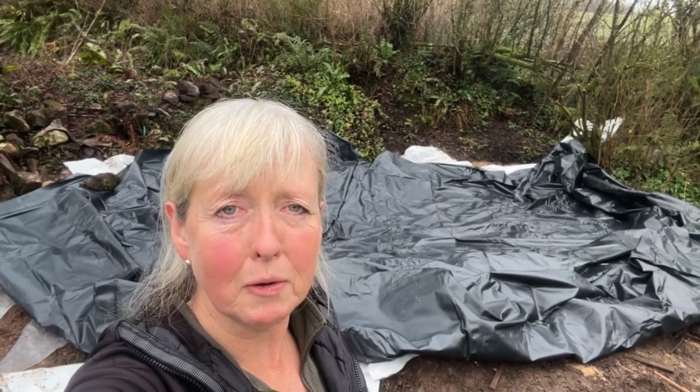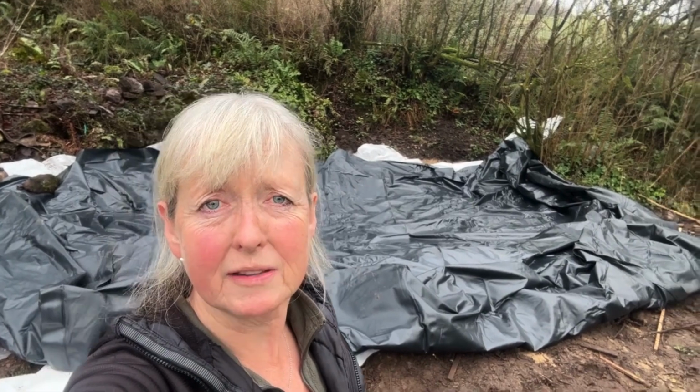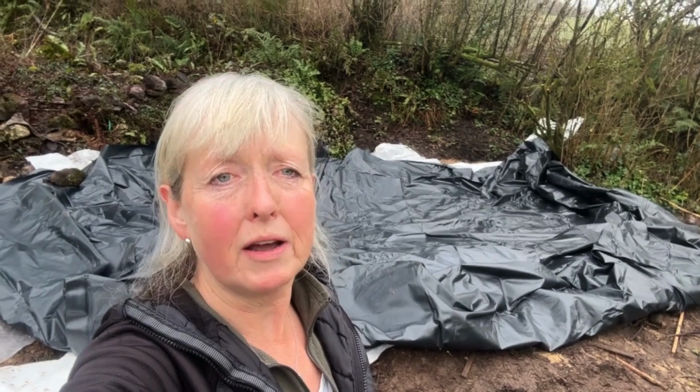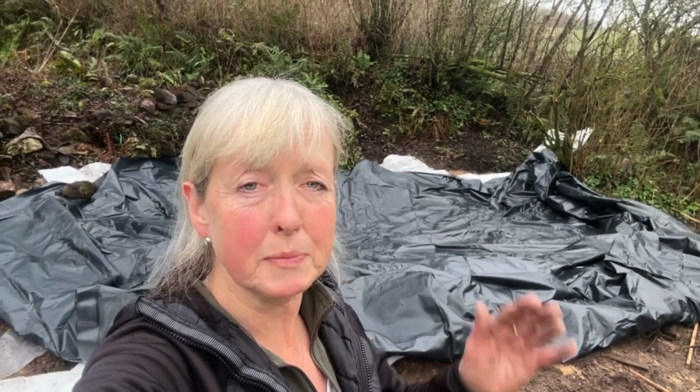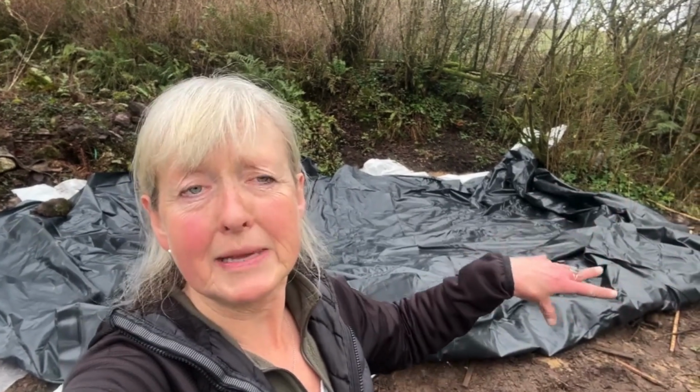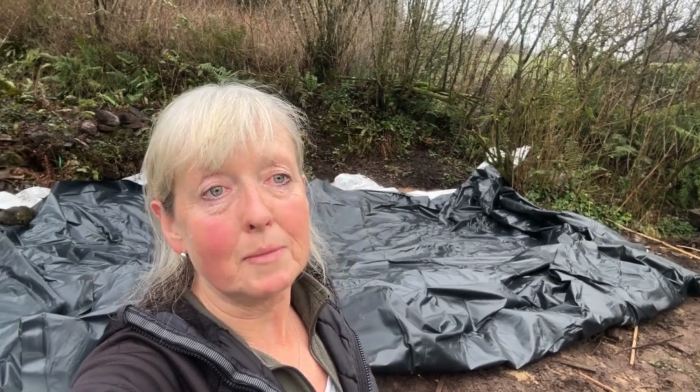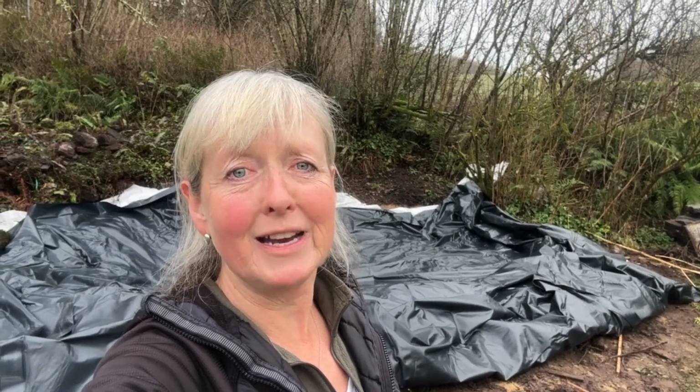I just need to smooth it all out, get it as neat, as smooth as possible, and then I put that white liner back on top, so it's protected top and bottom, and then I put soil in and rocks down in the middle section to create habitat. And then I can start putting water in the base, and then gradually you work your way up as the water fills and stretches everything out. My goodness, that was some workout, it really was.